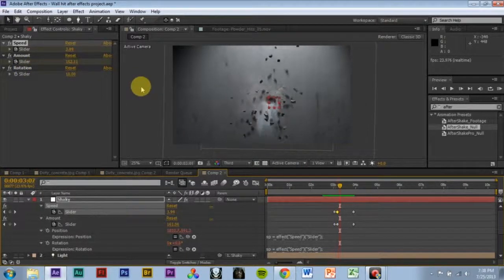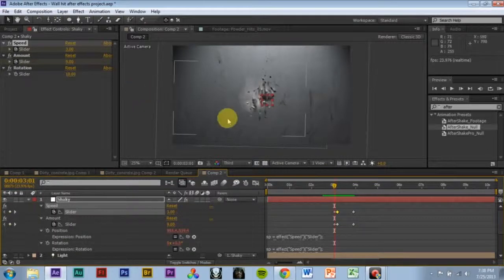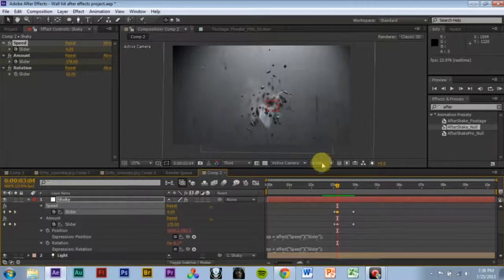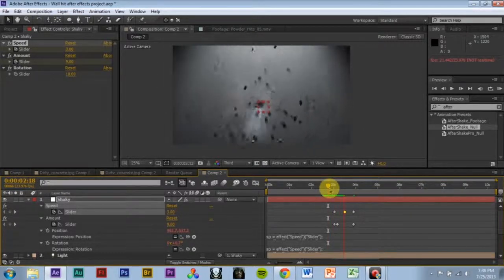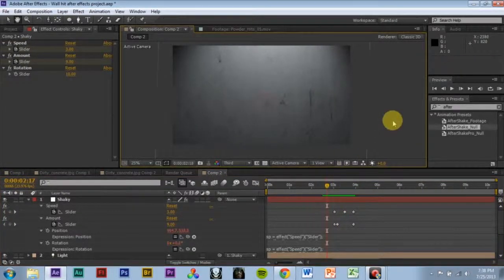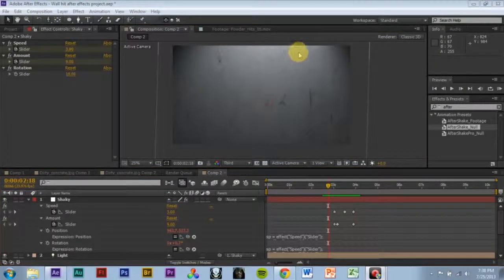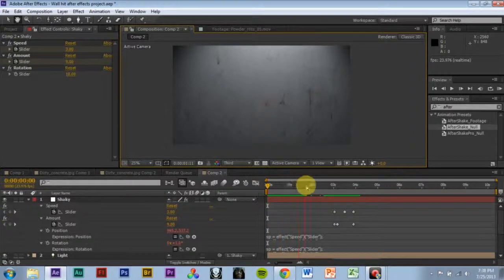So I'm just going to pull out this keyframe, so it looks like this. So now that we have our camera shake down, that really adds to the effect.